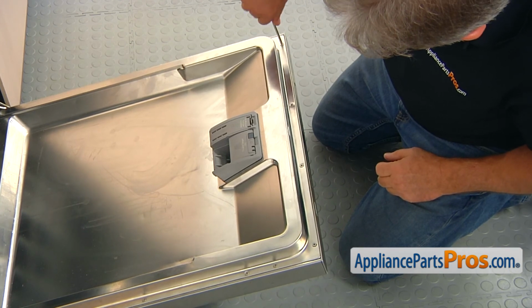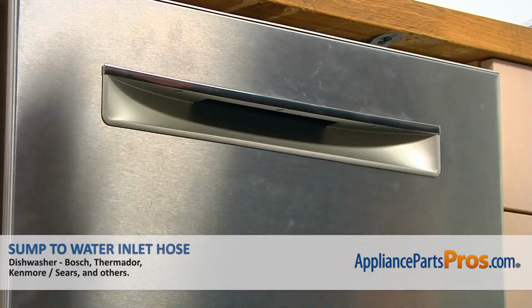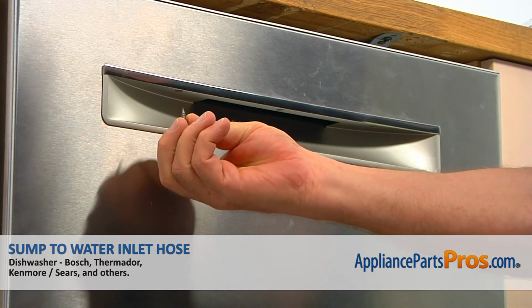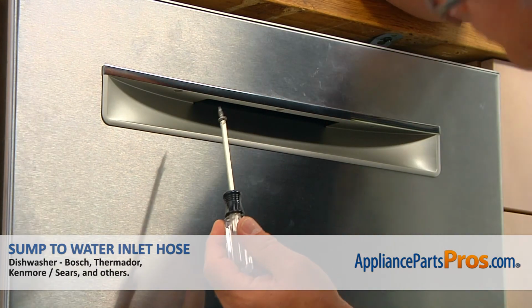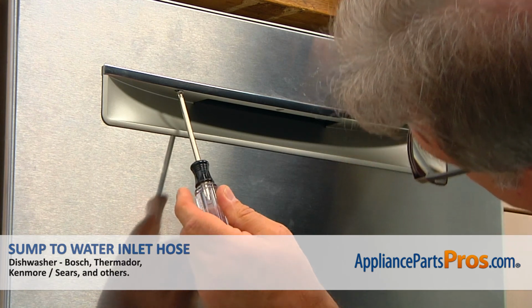So we're going to close the door. So we're going to install the 3 sharp-ended screws from the bottom. We're going to use the Torx 20 screwdriver. And there's one there, right there.